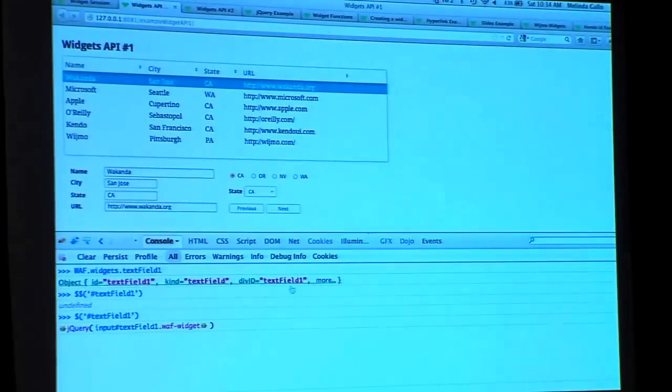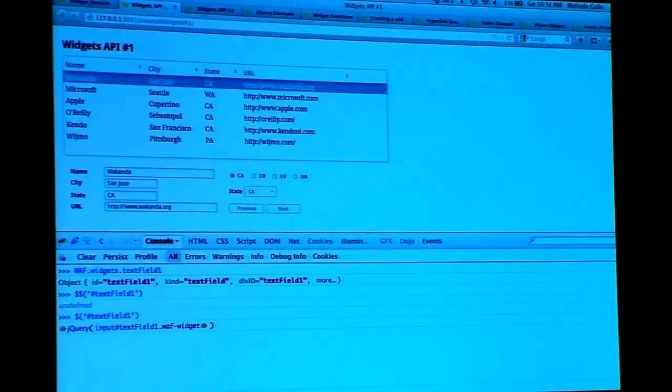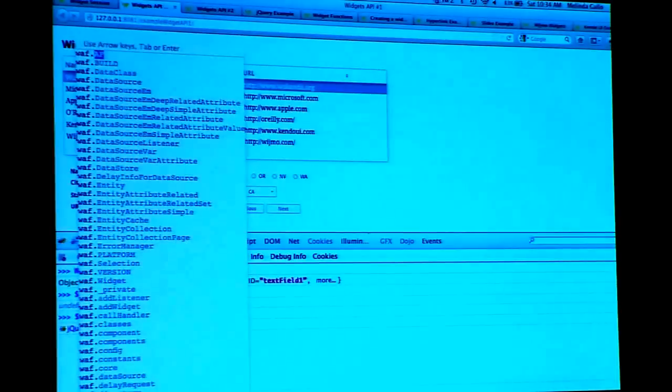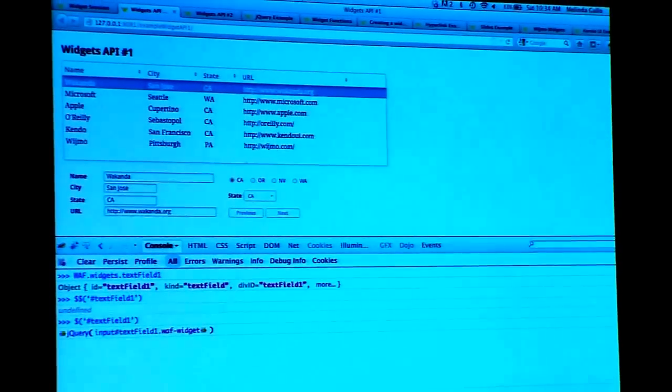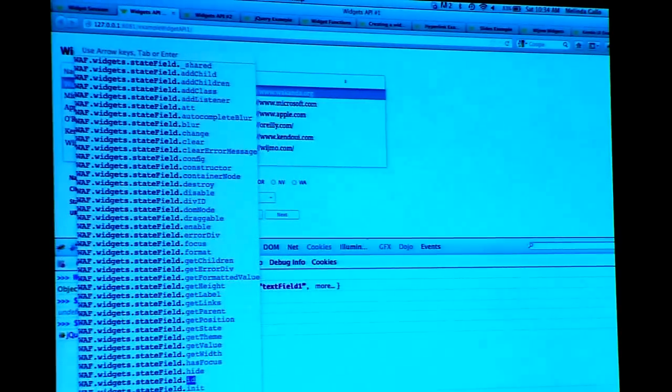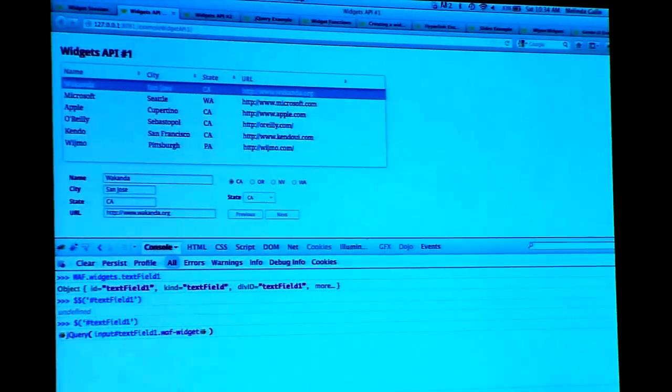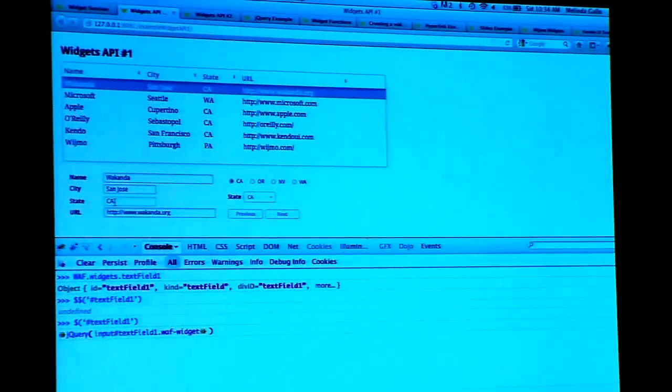So we can actually set and get values using the API. When we set a value, we have a data source bound to our widget, for example, my state. I hope I remember the name of it. I'm going to set the value of my state to Oregon. So here, this is the widget that I'm going to be modifying. And because it's bound to the same data source, my radio buttons and my combo box are going to update in these 3 other widgets as well.